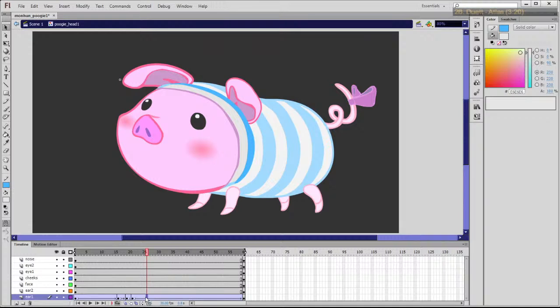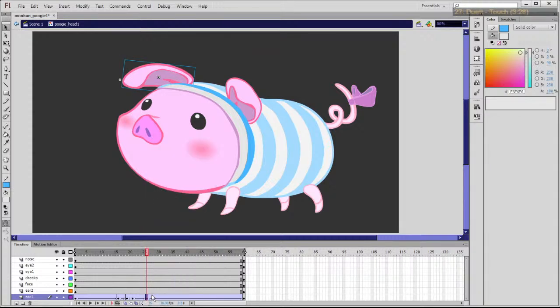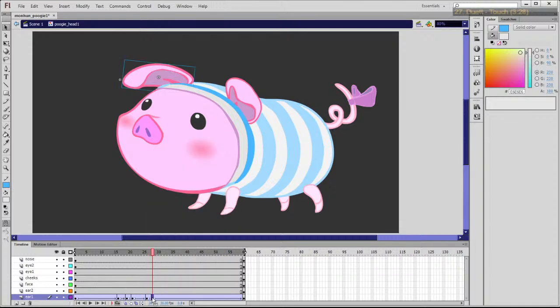Start to dip. I think I want to make it look like the ears have a delay in the bounce effect. So let's see.